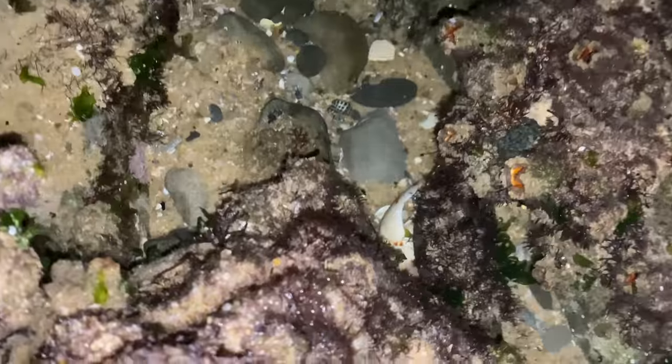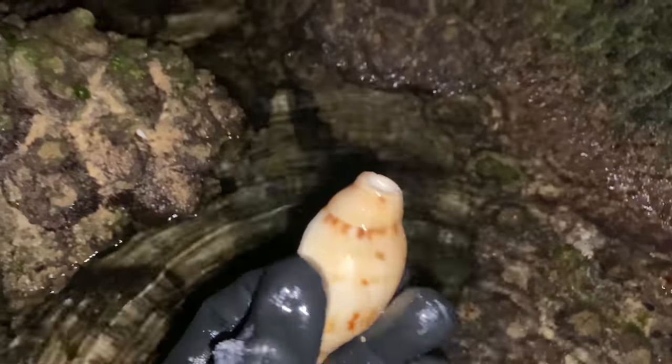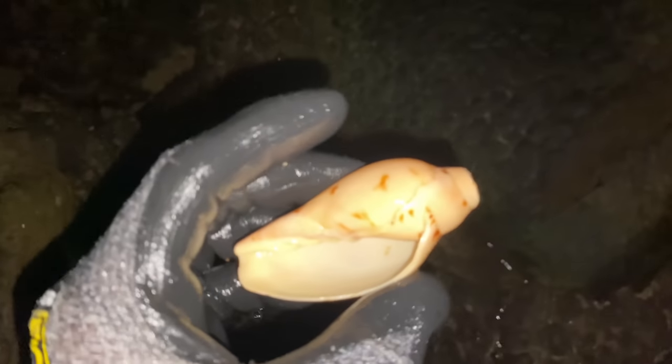Let's check it out down here first though. Oops, sorry about that, my camera's rolling away. Everything's going bad. Anyway, that's an alright volute. Sad it's missing the top. They usually do, it's pretty common for them to lose the top. No idea why, you'd think it'd be the sternest part. But we'll keep that for the YouTube giveaways.